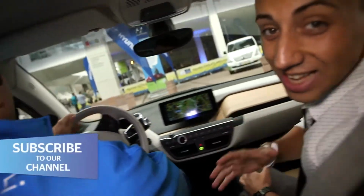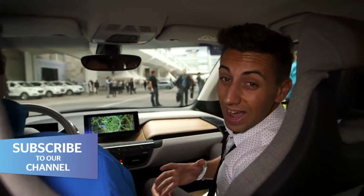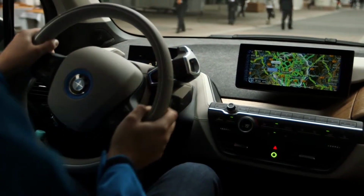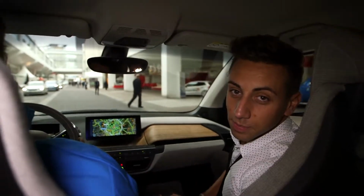Until we get this thing into our lab and onto the road, we won't be able to give you a proper verdict on what it's like to drive. But for now, considering the price, we think you're either going to have to be a real believer in electric vehicles or at least very wealthy to choose one of these over a 3 Series.